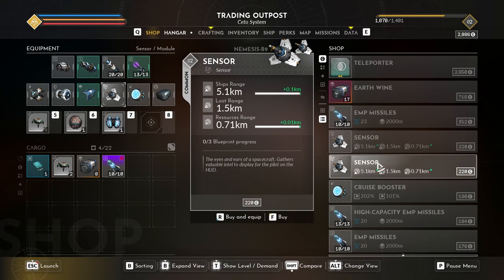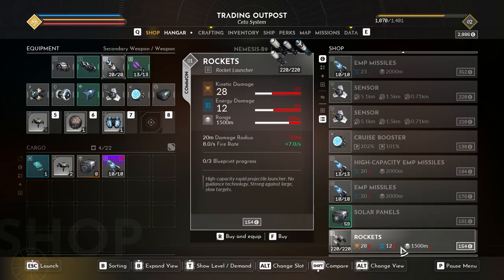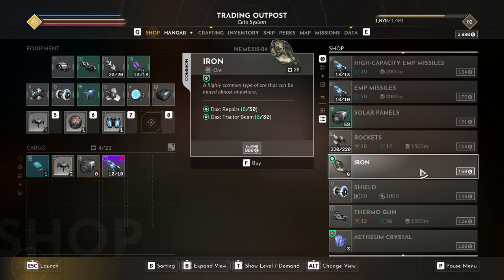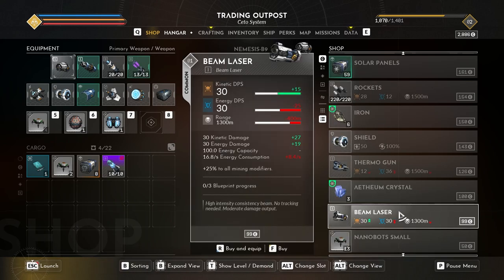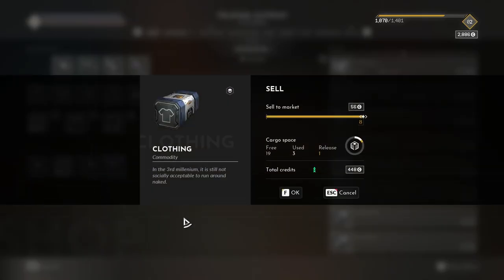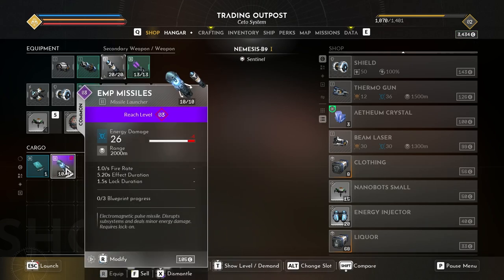These sensors are upgrades, but they're so minor. 0.1 kilometer ship range, that's not worth it. I'm saving my money. How much money I got? 2,800. Is this 150? Oh, that's for one iron. I was gonna say, that might be worth buying. Still rather expensive. Hey, you want to buy some clothing? Here, buy some nanobots. Okay, I'll keep my EMP missiles.